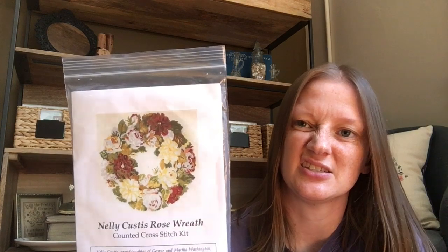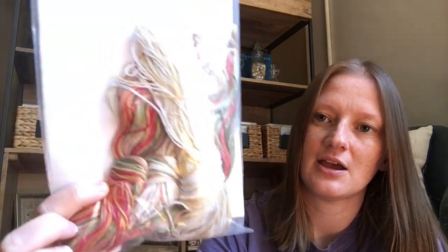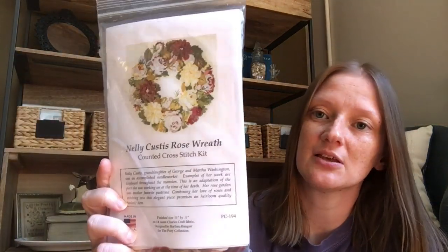And on her freebie table, I found this. Now the colors on the front of this are kind of eh. It's pretty, but it wouldn't have really sold me if it hadn't also included the floss. And those are much prettier and more subtle than they're showing up here. I really liked the colors. This is the Nelly Custis Rose Wreath, by the Posey Collection. You can get this kit on 123 Stitch. But I got it for free, so I'm really looking forward to starting that one. I love the colors. I think they're pretty.